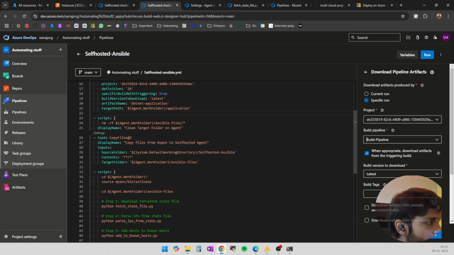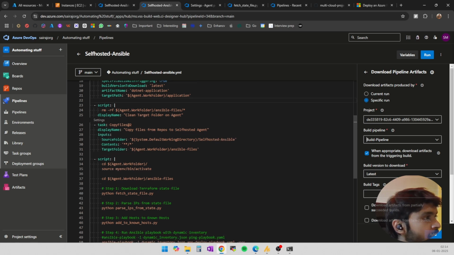In this, we're going to run some script where I'm going to remove this target folder on my self-hosted agent. I'm basically cleaning up my Ansible files folder, because I am going to later copy files from my repos to the self-hosted agent, and these files are very specific.